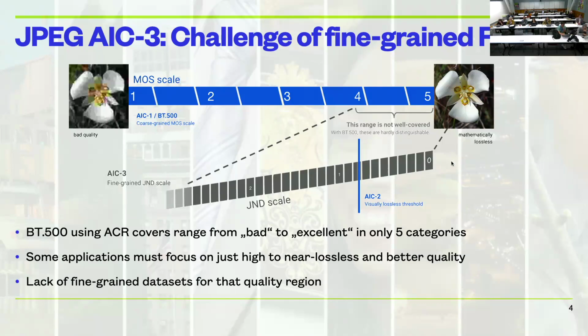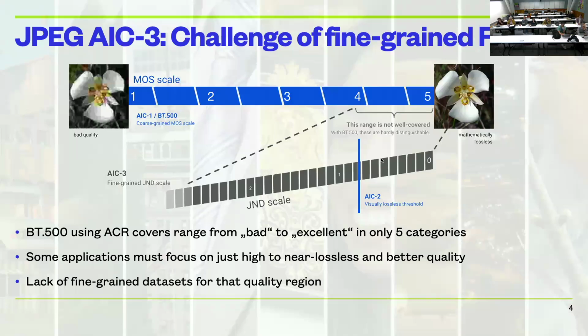And another aspect is that we would like to be better than with the Morse, where you have numbers 1, 2, 3, 4 attached to words like bad and fair and good and excellent. Something more meaningful, in the sense of the J&D scale. So one unit on the J&D scale has a particular meaning, namely how many people can differentiate two images that are that delta apart on the J&D scale. So that's a quantitative measure rather than qualitative with the category scale.